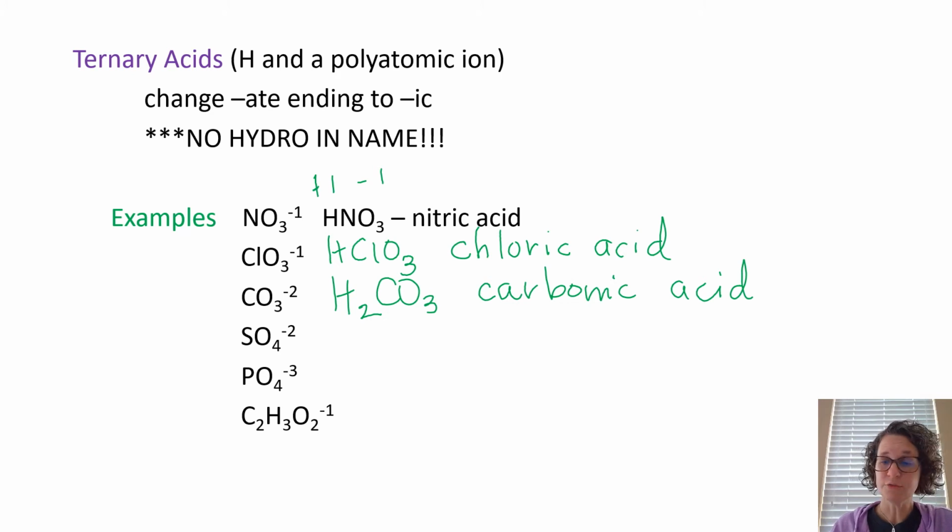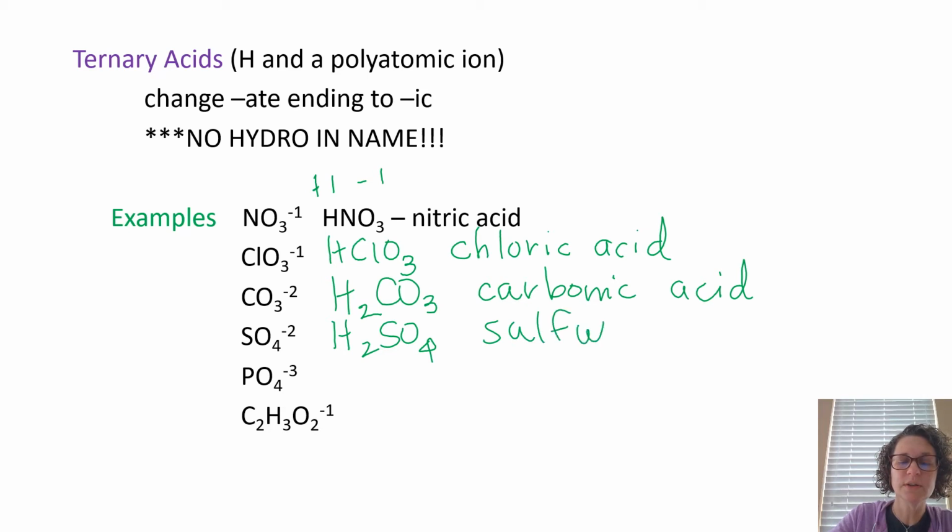And then SO4, I get another -2. We've already seen this one in the notes. So H2SO4 is sulfuric acid. And that one again is a little bit tricky because it goes from sulfate to sulfuric acid. If you put sulfic acid, you would probably hear that that sounds wrong. And so you would just kind of know that's one of those rule breakers.